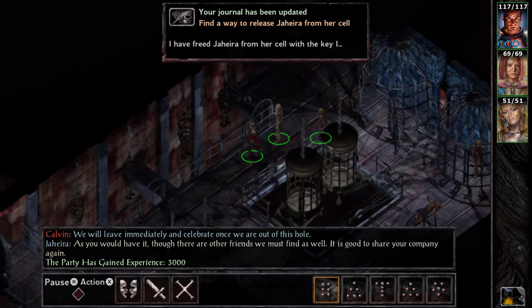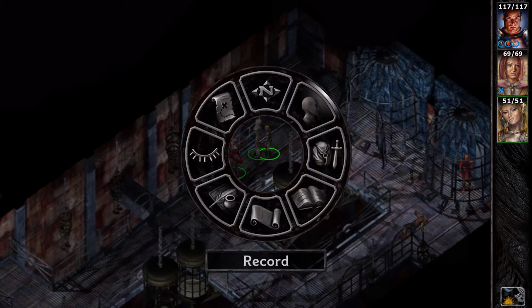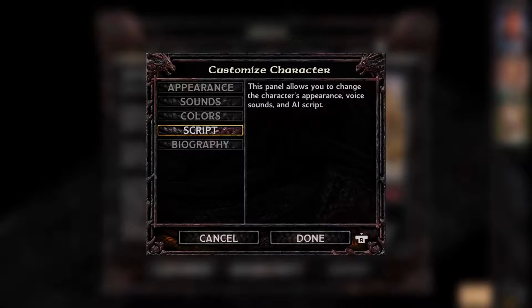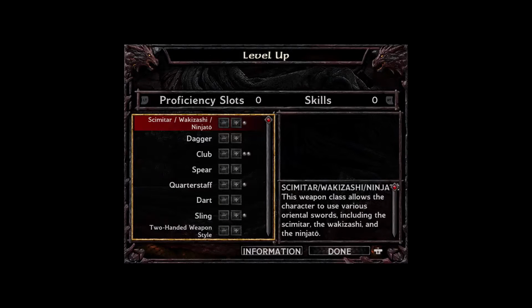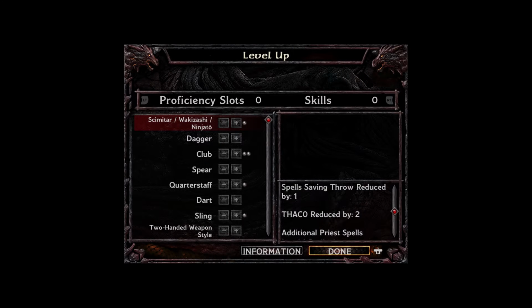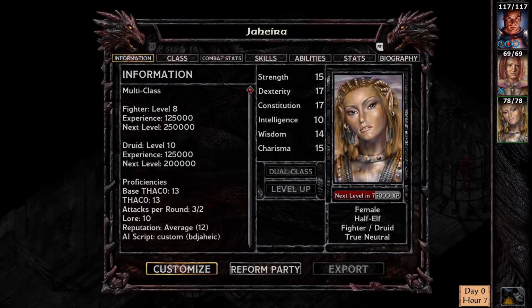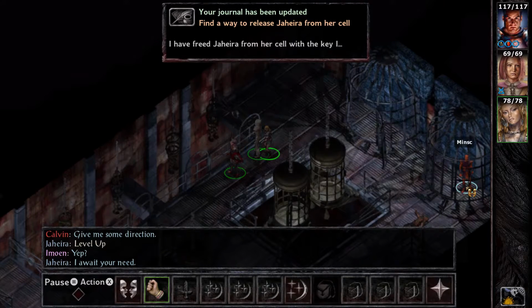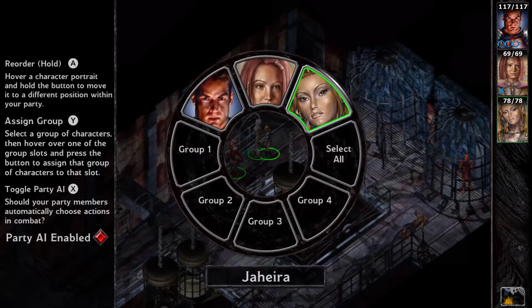So we have Jaheira. She's going to level up here, I think. Yep. She is a fighter and a druid, so she's going to take our healing slot here. The reason she's leveling up is because my character's already 9, I think. Normally you start at like 6 or 7, depending on what class you have, and it's basically bumping them up to not be useless for me.